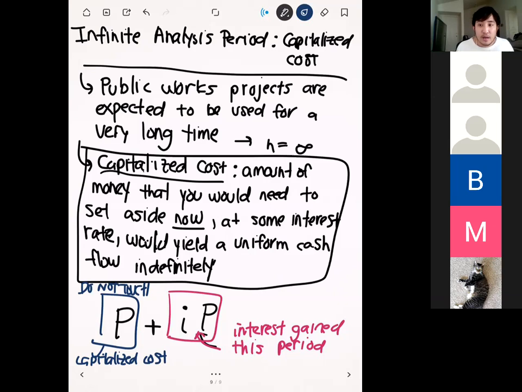So you just leave that initial investment right there. And so say that every year you want to make a certain amount of money just based off the interest, the capitalized cost is how much money you have to put in initially in order to make that. And so I'll do a couple examples to make this more clear, because it's a little bit of a strange concept. All right, any questions on this? Okay.